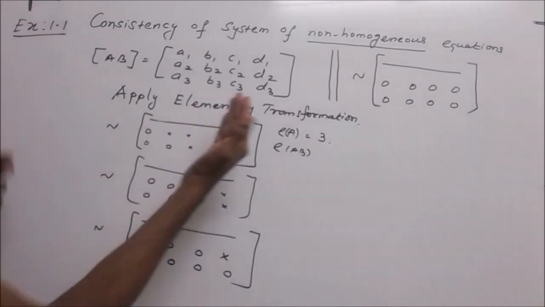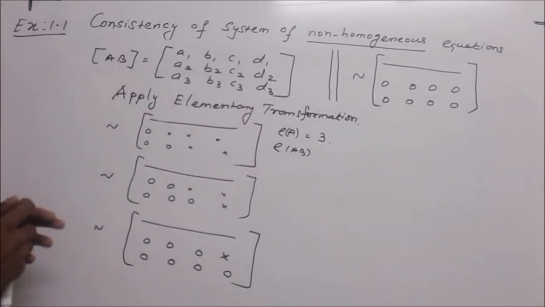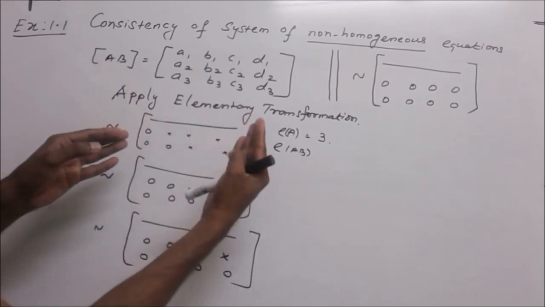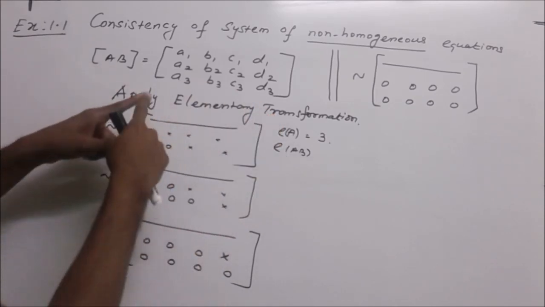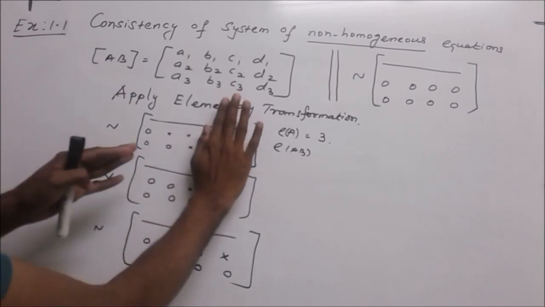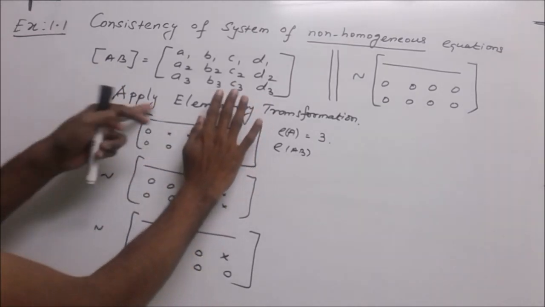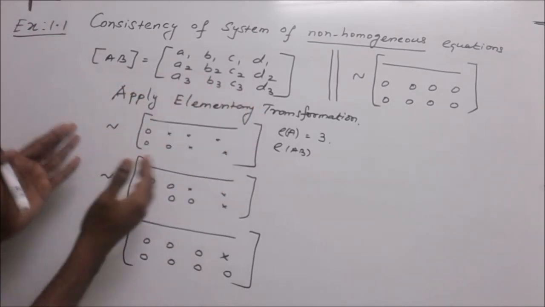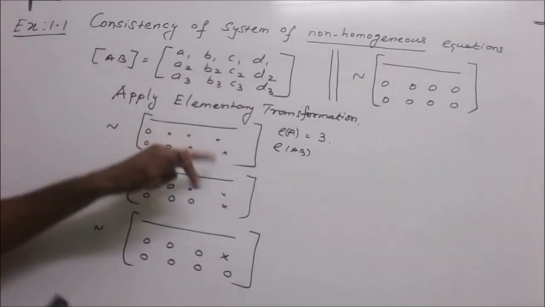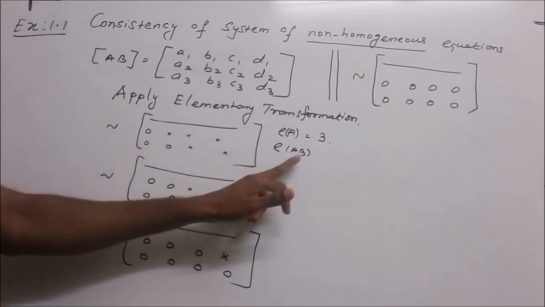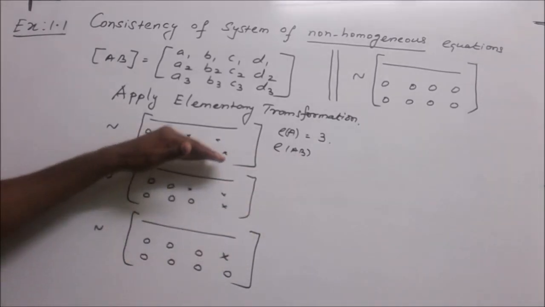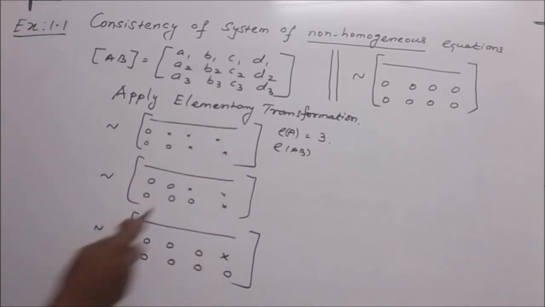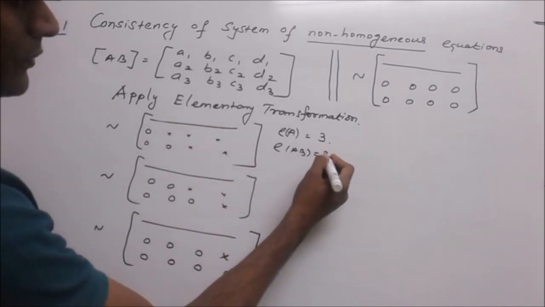And now include the last column in the matrix. Now this represents AB. If we add the last column in it, it represents AB. When we close the last column, the 3 rows and columns represent matrix A. When we add the last column, it represents AB. Now find the rank of AB. This means how many non-zero rows occur? All are non-zero rows. Rank of AB is also 3.